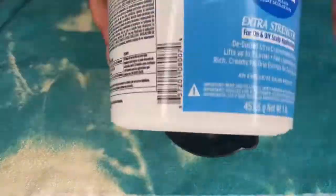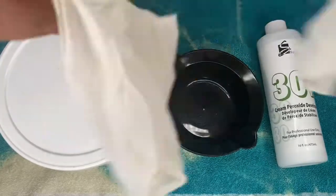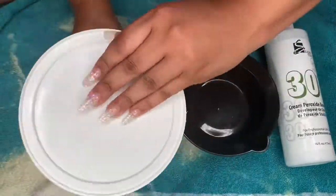Today I'm going to be showing you my bleaching process. I'm just showing you the products that I use. It's pretty much self-explanatory.